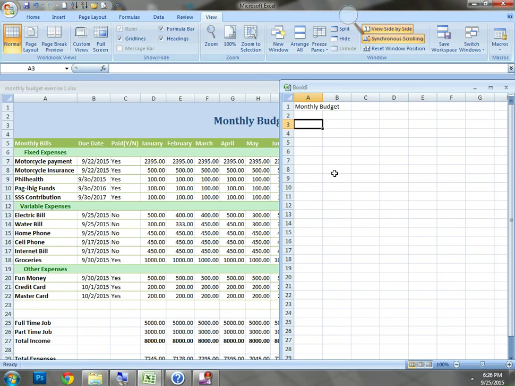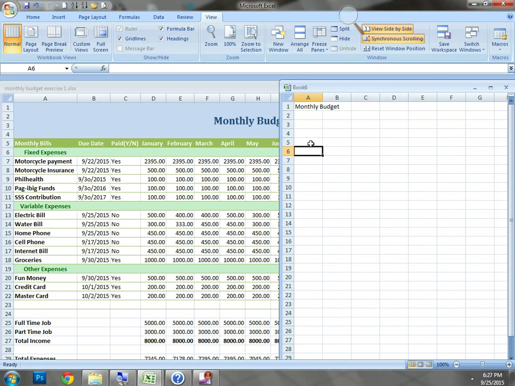Remember that you can go around our Excel worksheet with the use of the mouse button by clicking on a specific cell or dragging on cells that you want to select, or you can also make use of the tab key. So you can move from left to right with the use of the tab key, and right to left with the use of the shift plus tab. Hold down the shift key and then press the tab key. You can also do that same movement with the use of the keyboard arrow keys. Right arrow key, down arrow key, or up arrow key, and left arrow key.